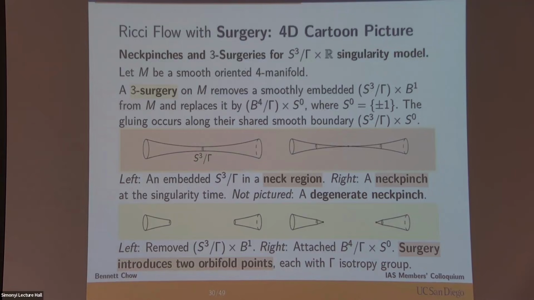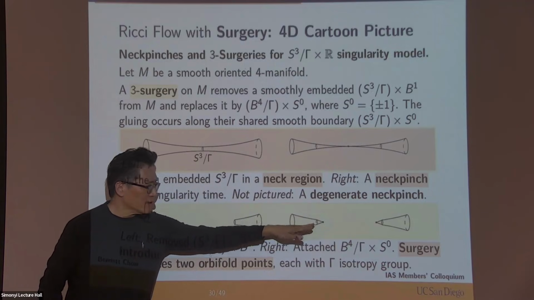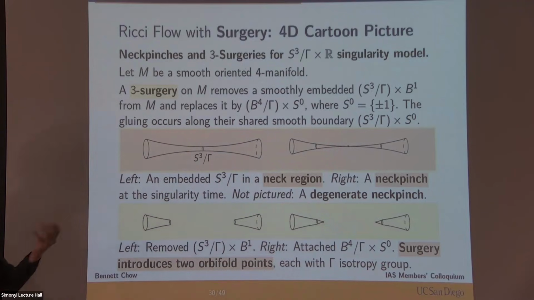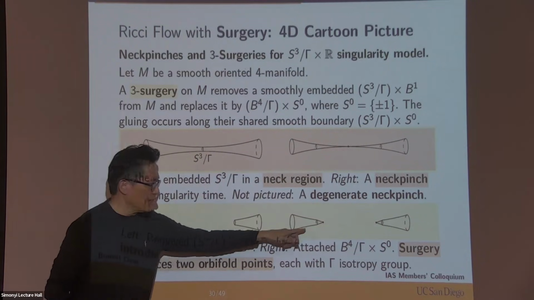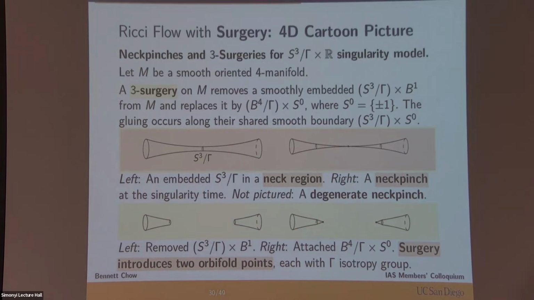That means if you want to talk about functions or tensors on these orbifolds, there's a well-defined notion of smoothness, because if you're near this orbifold point, all you do is take the equivariant lift and require that to be smooth. So you shouldn't think of it as a delta function curvature at infinity. You should think of it, from an analytical point of view, as just a smooth point with finite curvature.